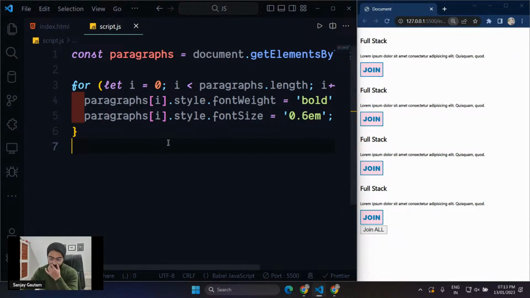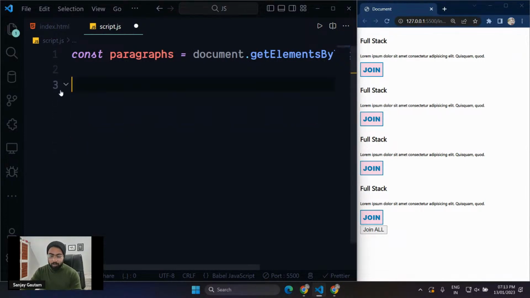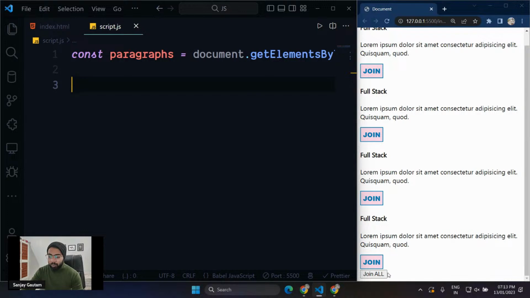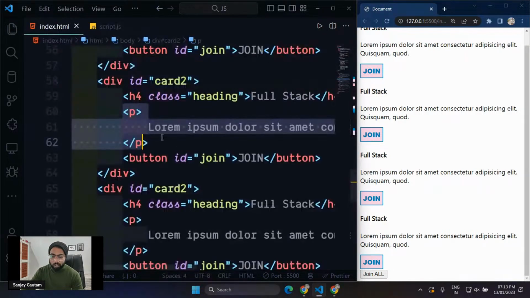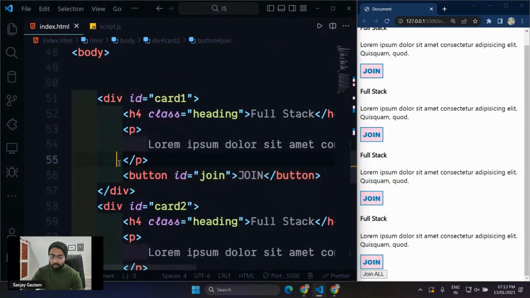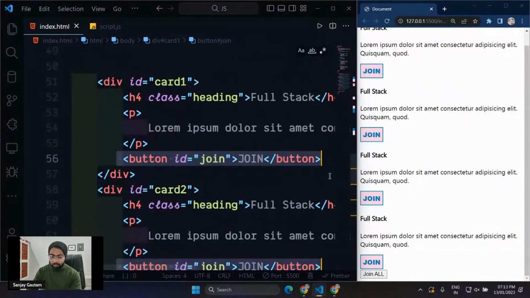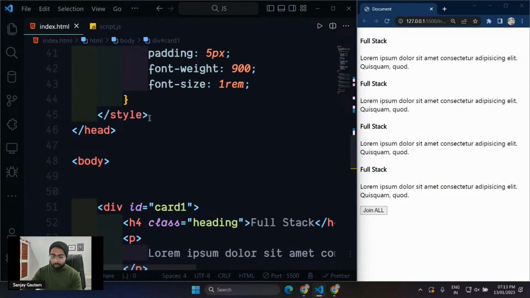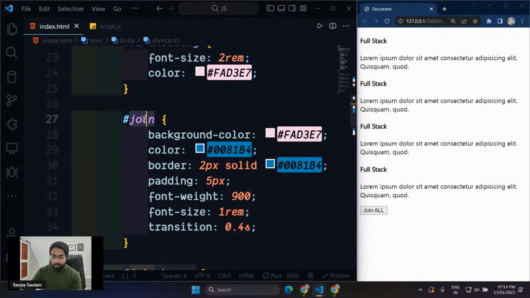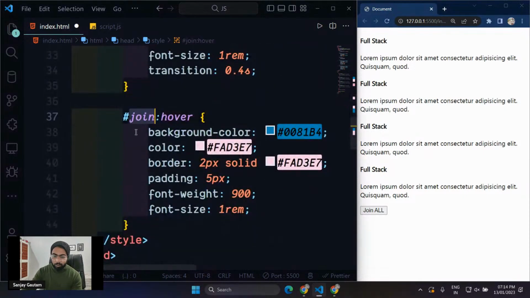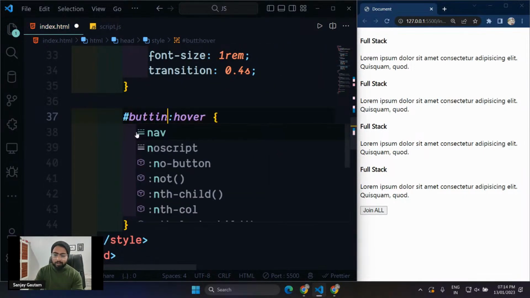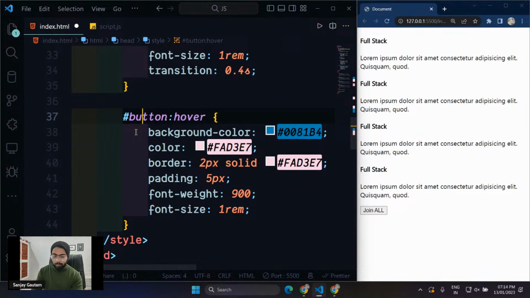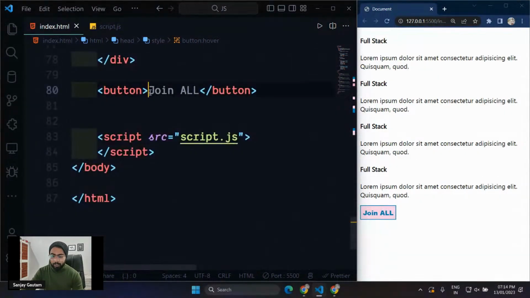Okay. Now what if you don't want to do this right away? What if you want to use a button? So I'll remove all these join buttons for now. Now we don't have any join button, and let me just change it to the button. I'm just changing some of the stylings. Now I have this button, and I just want to write change.